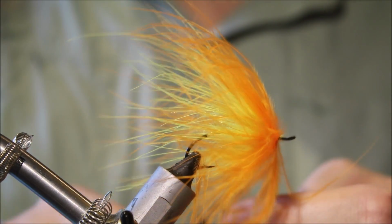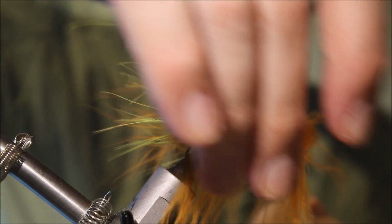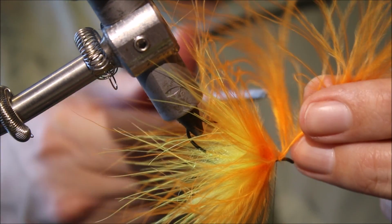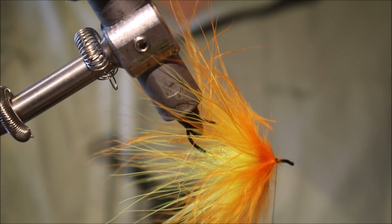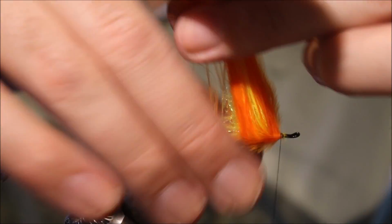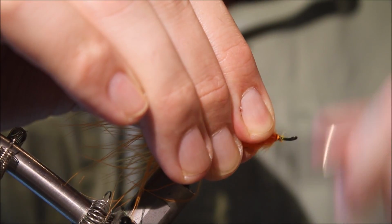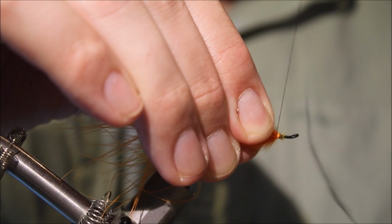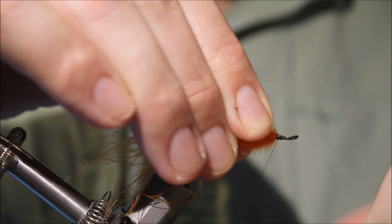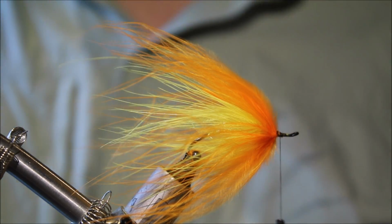So we'll catch this under the hook at the bottom of the shank, on the bare space there, because we're getting closer to the eye, and if you tie it underneath, it just helps to save a bit of space. So you can see now we're starting to develop that nice drop form, and there's loads of movement. And I'll tie back a wee bit. This just helps keep everything nice and secure, and it helps to flare the marabou over the dubbing.